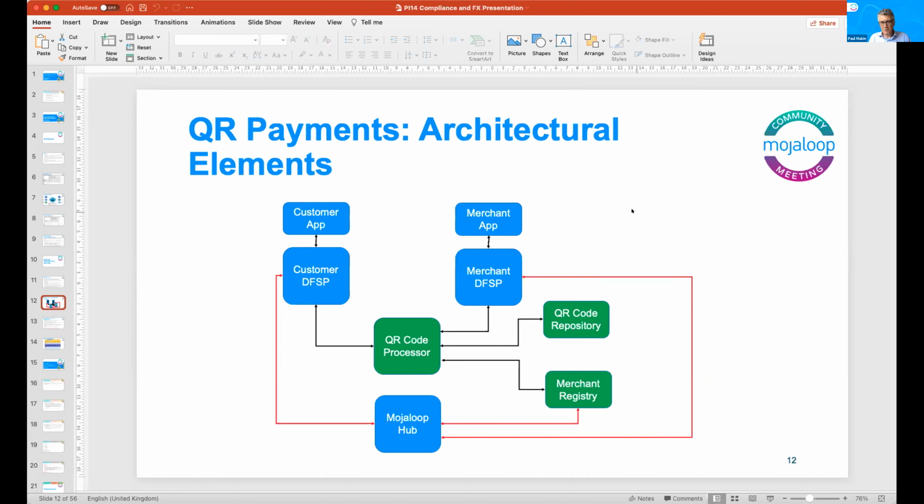And we need a QR code processor which brings it all together and interacts with the customer's DFSP and the merchant's DFSP, serving up the static QR codes to begin with, but also checking whenever a transaction is used, the translation between a merchant ID and merchant DFSP details, so that we can keep on top of that fraud issue, and also provide via the Mojaloop hub the alias, the ALS/Oracle routing for that merchant payment, and also providing the integration point for international QR code transactions as well, which are obviously further down the roadmap.